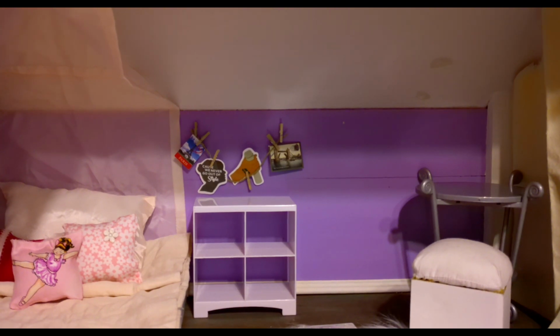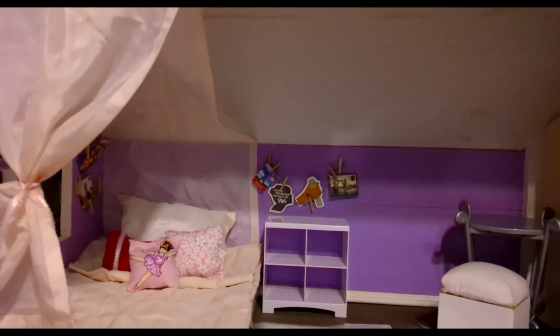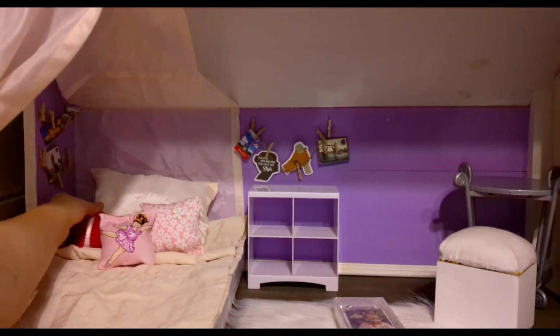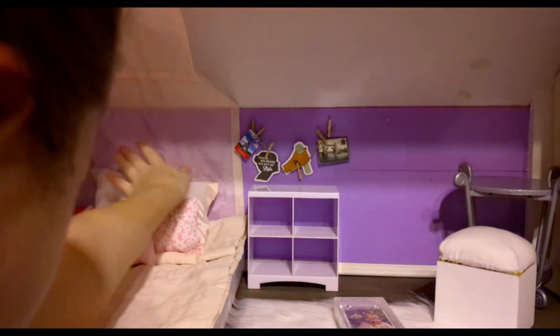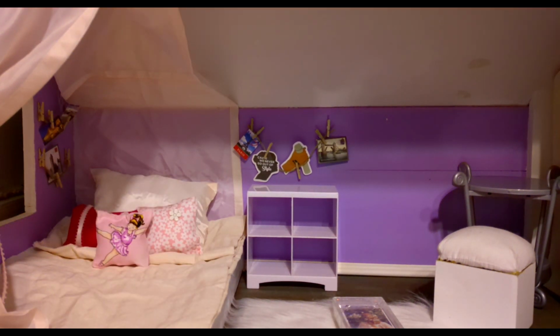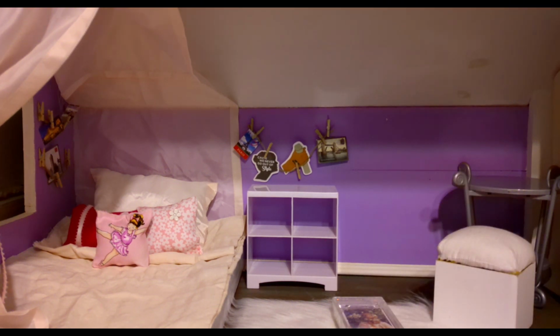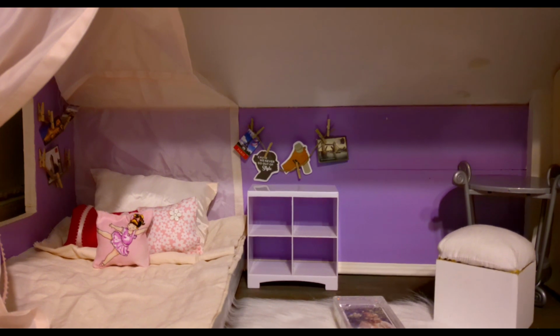Okay, we got the pillows and the blanket on the bed. I think it looks super cute. I do like the little pop of hot pink we have, just to kind of match other random pops of hot pink we have in the room. So, I'm gonna put all the Taylor Swift stickers on the wall, and then I am going to move their actual stuff over to this room because that's really all I have left to do, I think. So I'm so excited to see the finished product, and I will see you guys afterward.